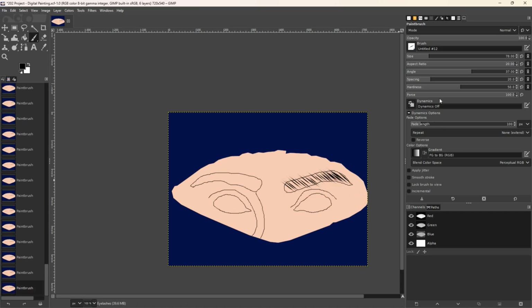Okay, so we're getting a start there, and then let's change the angle and do the other side while we're at it. We'll just kind of do them both at the same time. That looks pretty good. Maybe over just a little bit more. Okay, that looks pretty good.